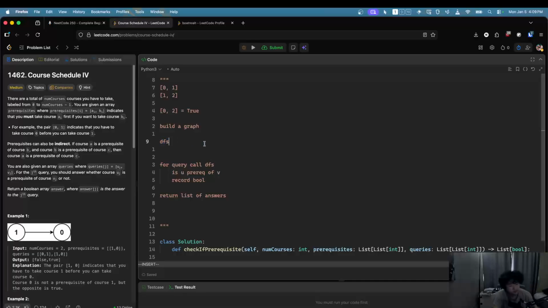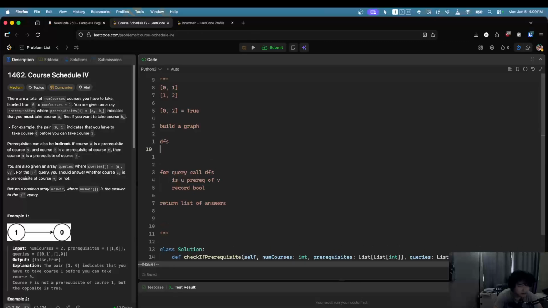So DFS will help us solve this problem. Now, how do we implement DFS? So I think that this DFS does a state situation.